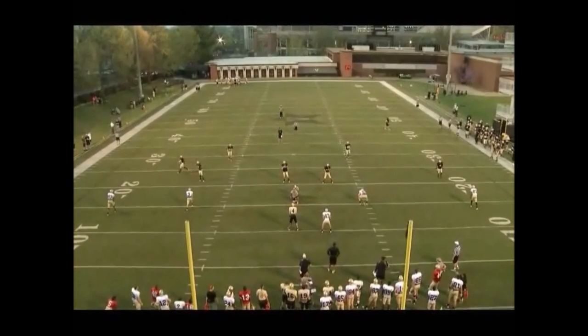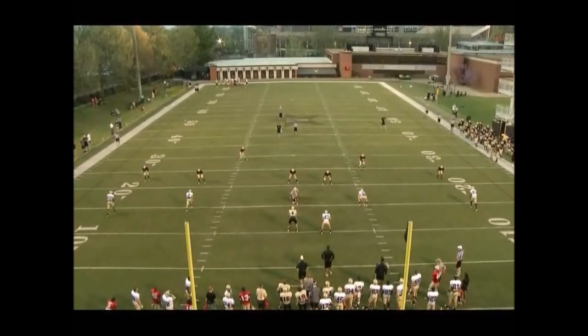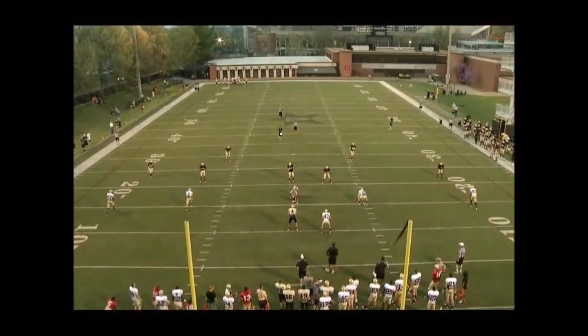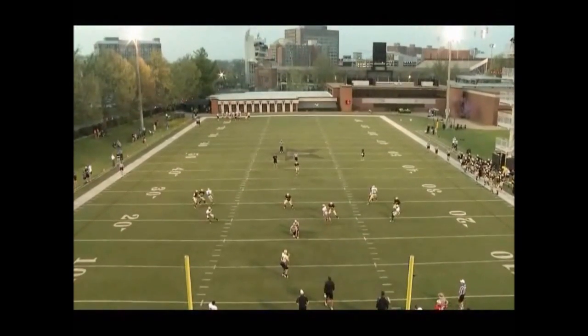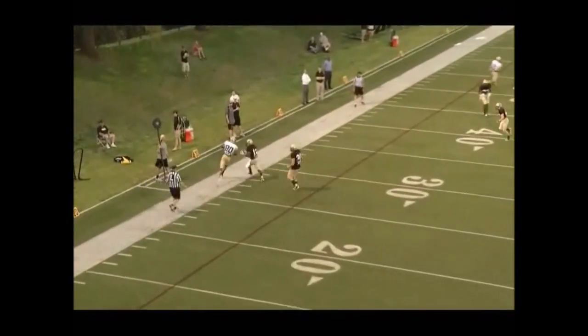A look from the end zone shows that it's a 2x2. We show a 2 shell, as the strong safety and free safety have to do a good job working together. The strong safety works back to the middle. The free safety steps down in his coverage pattern, and we can do a little bit better job of that both on the corner and at the star position in this case.